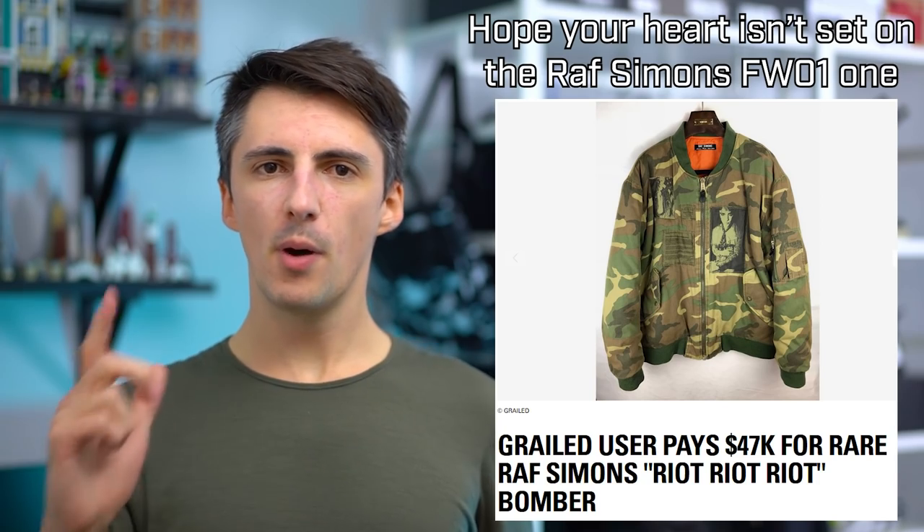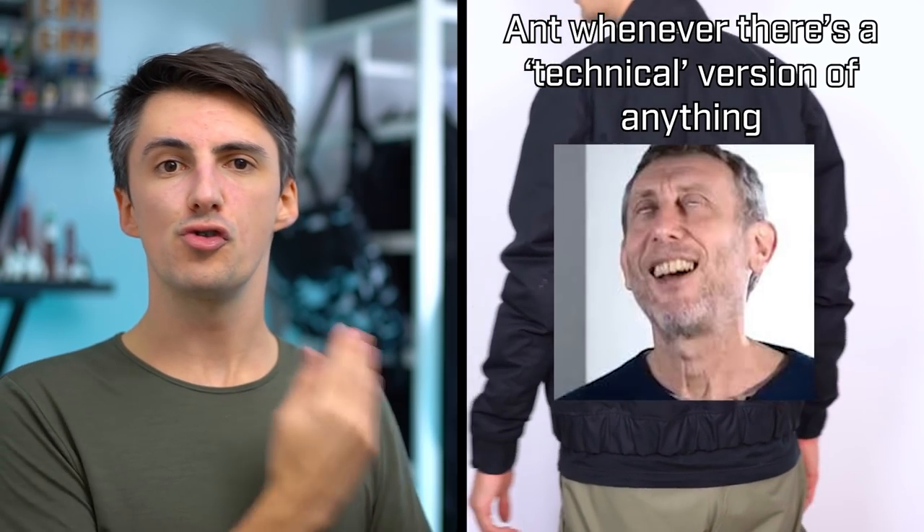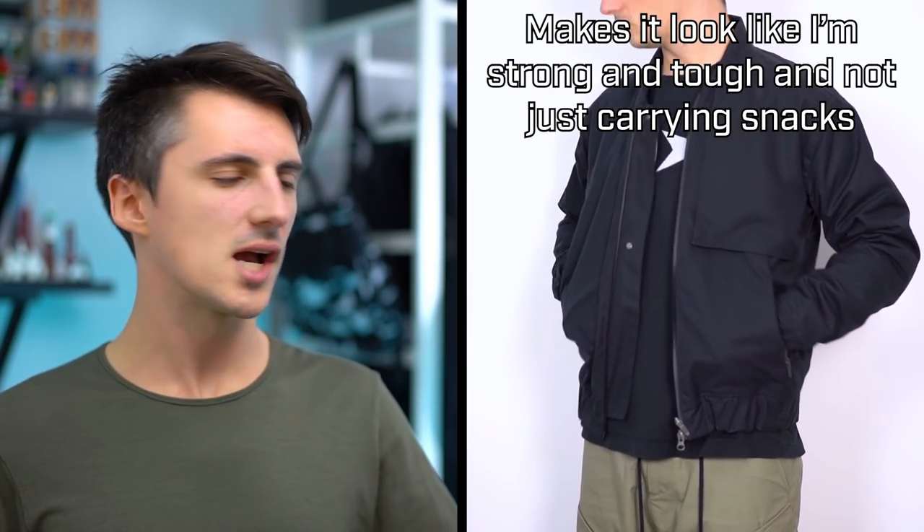My most recent bomber jacket is this one right here — the Enfonlevé Akita. They actually sent this to me earlier in the year, but it's been kind of too warm to wear for a lot of the season. This is a modern and technical interpretation of the MA-1 design. One of the big factors is the traditionally knitted collar and cuffs, in this case using the same material as the rest of the jacket. It's a much more protective and high-performance look overall. The Primaloft insulation makes it quite warm and cosy, and gives the jacket a little bit of bulk — simultaneously looking forward with those design changes and back to the classic bulky insulated bomber design.